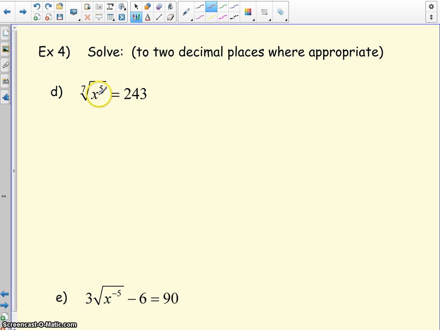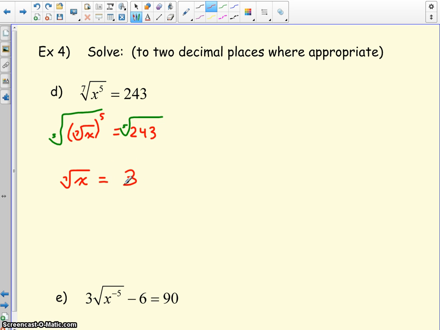Instead of the 7th root of x to the exponent 5, I'm going to rewrite it as the 7th root of x, and then put the exponent of 5 outside. Since the order in which I do the exponents doesn't matter, we can do this. Then what I'm going to do first to get rid of that exponent 5 is take the fifth root of each side of the equation. So I'll take the fifth root of all that and the fifth root of all this. When I take the fifth root of the left side, the only thing that's left now is my 7th root of x. When I take the fifth root of 243, I get 3.